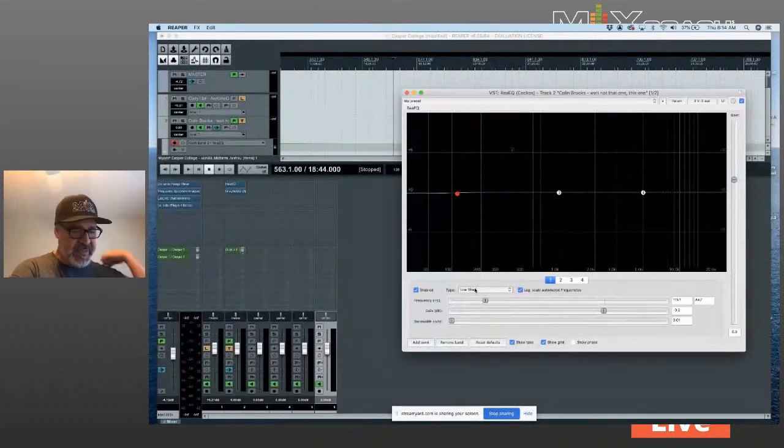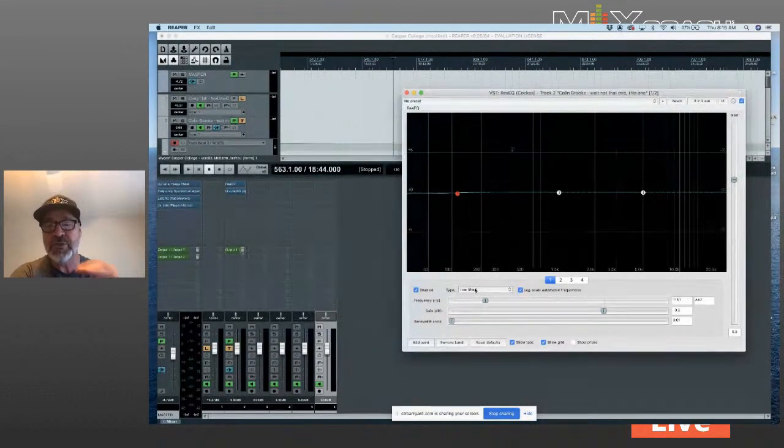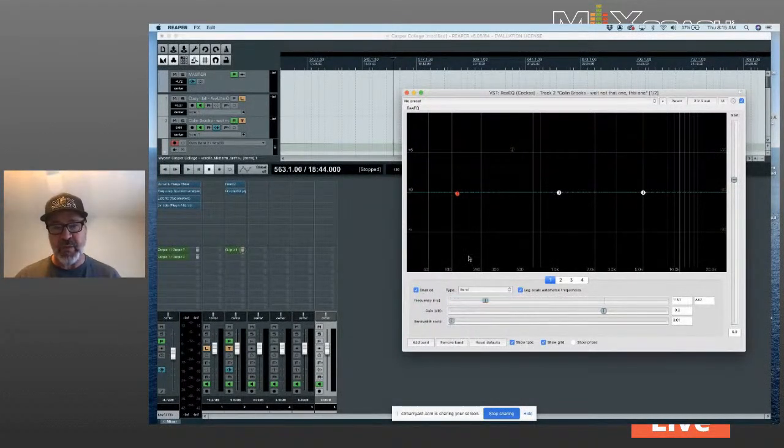Like if you use the SSL EQ, you can select between a bell or a shelf, and it defaults to the shelf like what I'm about to show you. But you can make it go to a bell. Now the bell is what we just showed, and this is a bell right here. That's a very narrow bell, but that is a bell.